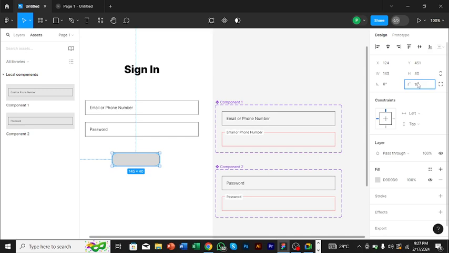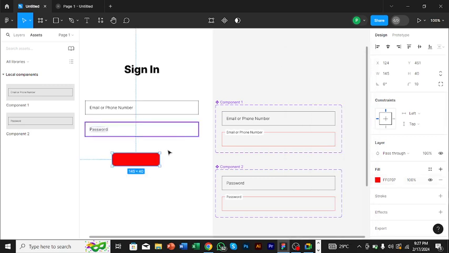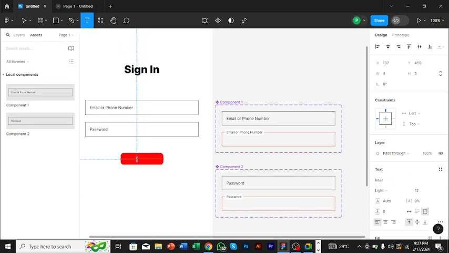This is 10. And I don't know, let's use red. Alright, so in the center, then you can just input login.